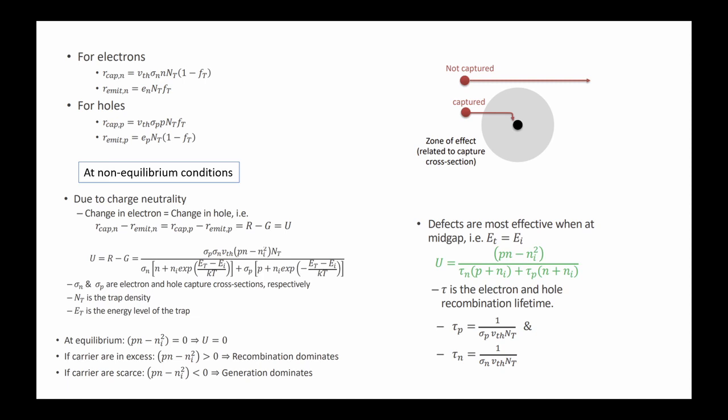In this one, if there is an impurity, as we have seen, there was a scattering or collision of electrons. If this is the impurity, and this is the effect of the impurity till here, in this radius, there is an effect of this positive charge or negative charge. If an electron is moving in this direction and falls in this region, it is captured.